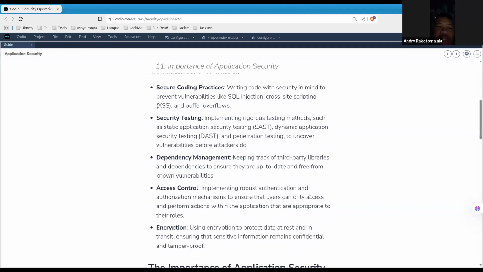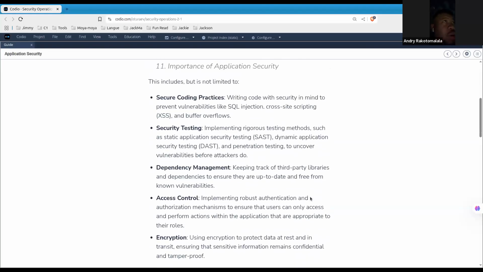Now, if you remember, we talked about security by design, right? So anytime an application is built, it's built with code. That code needs to have not just the end goal of the application in mind, but security of that end goal. Meaning, when you're processing data, are you making sure that you are preventing SQL injections and preventing cross-site scripting? Do you have validations in place?